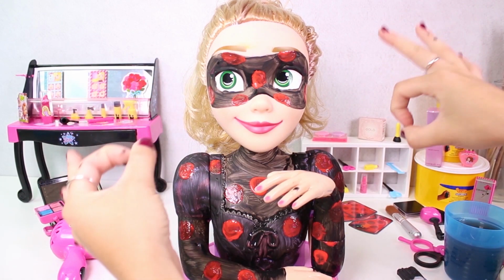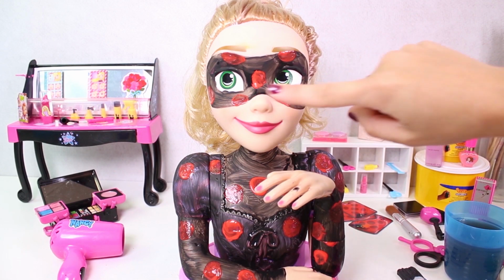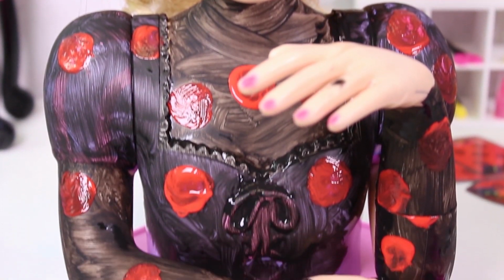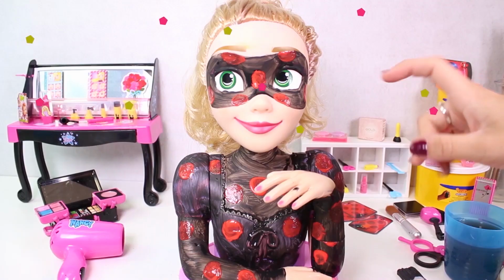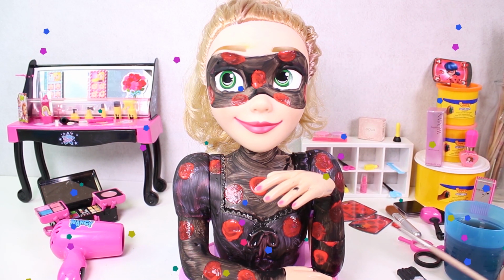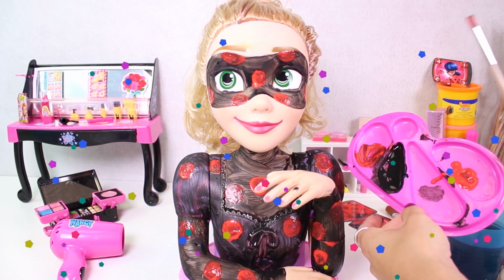And I think the result is great! Check it out! We styled her hair, made her mask and suit, and added all of those red dots! I love the result! What about you, Rapunzel?